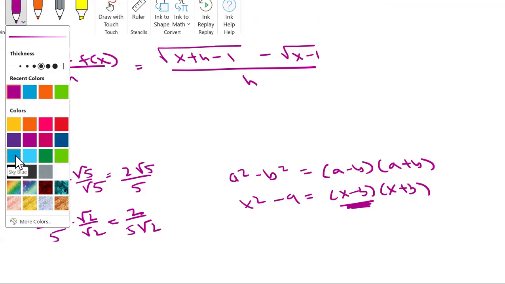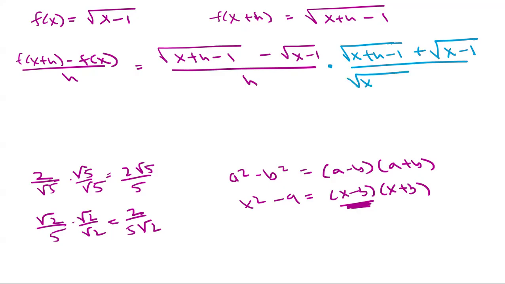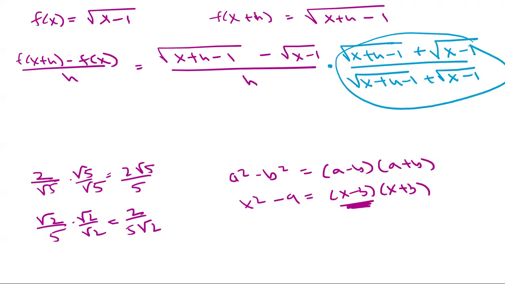Okay? So in this case, what we're going to be doing is multiplying by the conjugate. So we have the square root of x plus h minus 1 by the square root of x minus 1. So that means I'm going to multiply by the conjugate, which is the opposite of this. So that first term is going to stay the same, but instead of having a minus 1 in the middle, now we're going to have a positive. And then still have the square root of x minus 1, divided by, again, it's like multiplying by 1, so that means we have to do it again for the bottom. Because this whole thing here is equal to 1, so I'm basically multiplying by 1.